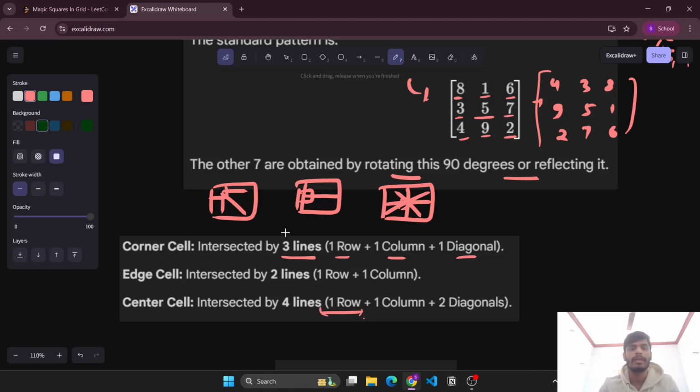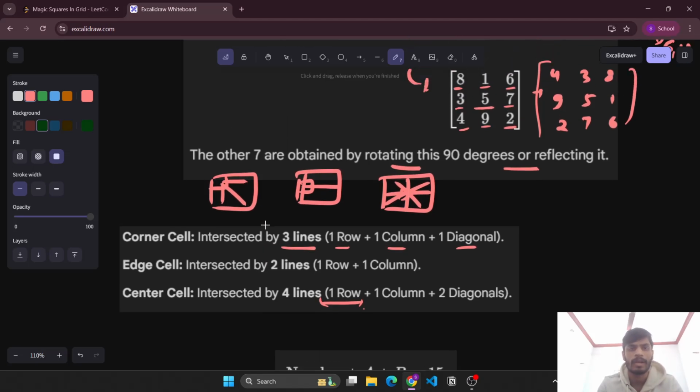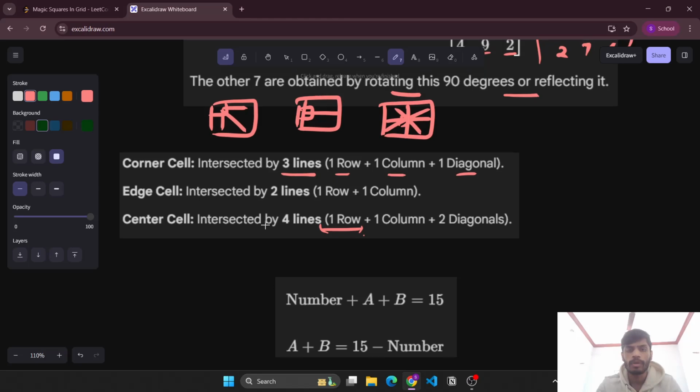Now let's try to put an even number on the corner and see how many lines it can create. So what do we want? We need to find these two numbers A and B such that they satisfy the condition, because we will be putting an even number here and seeing how many lines it is able to create. This number will be replaced by the candidate numbers, and we'll see how many pairs of A and B satisfy the sum of 15, and the number of pairs that satisfy it is the number of lines passing through the corner or the edge.